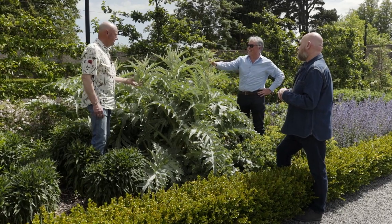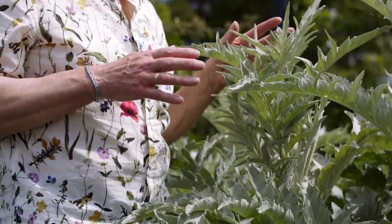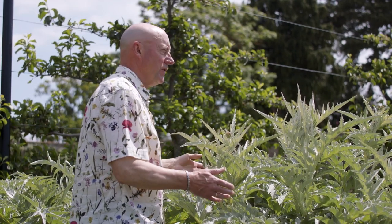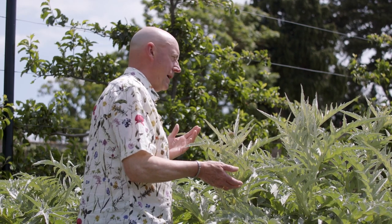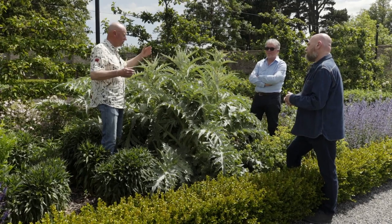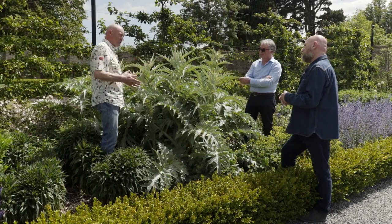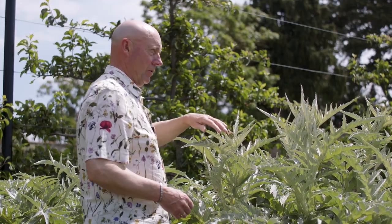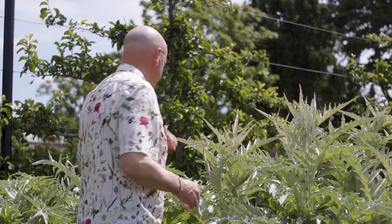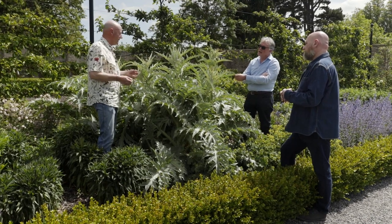So much more than a pretty plant, Paul. From my point of view, when I've used Cynara in design work, it's always for that architectural strike that something like this gives. It's bright, reflecting the light extremely well, and it dominates — it holds the stage. You can work off its grey colour with pretty much any other colour you want. It's there with you for the summer, goes back to the ground in winter, and comes back taller. It varies the texture and the height. A real winner — there are possibly three of them here and they're just so impressive.